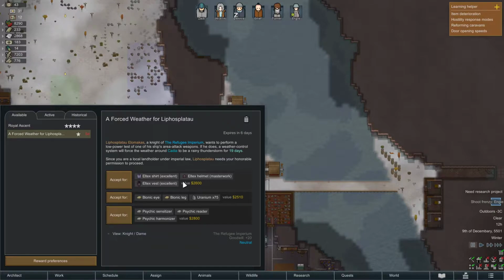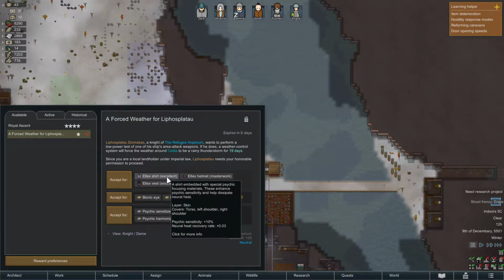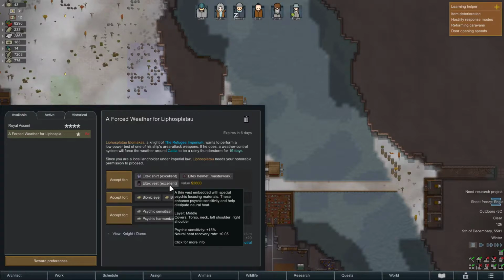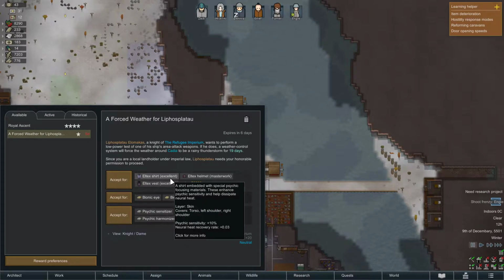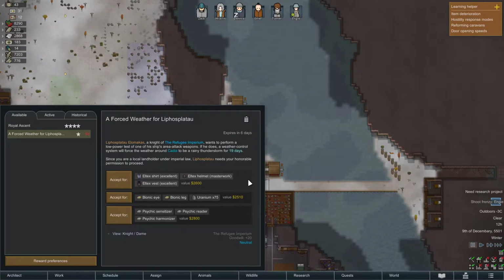Here we go. Probably the weakest, I'll go by value. So the least valuable, but I don't think you can really class it like that. One bionic eye, one bionic leg, 75 uranium to already add to our burgeoning coffers of uranium. We could get a series of Eltex equipment, a masterwork Eltex helmet, an excellent Eltex shirt, and an excellent Eltex vest. Which means you could wear both of these. You'd be really psychically sensitive. But they dissipate neural heat, which isn't a game mechanic I fully understand yet.